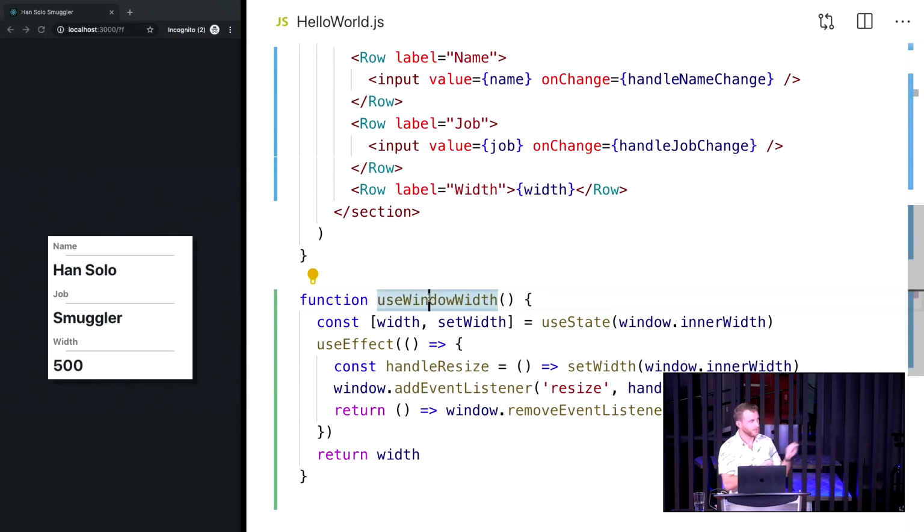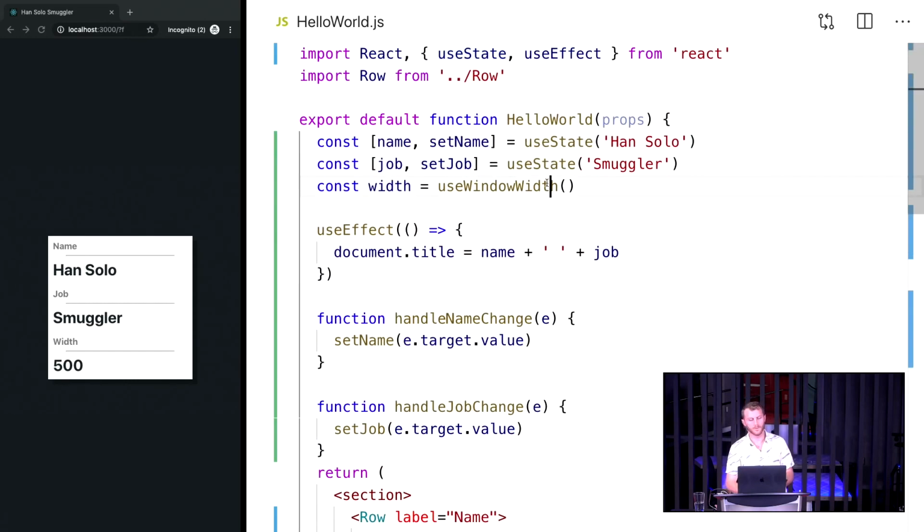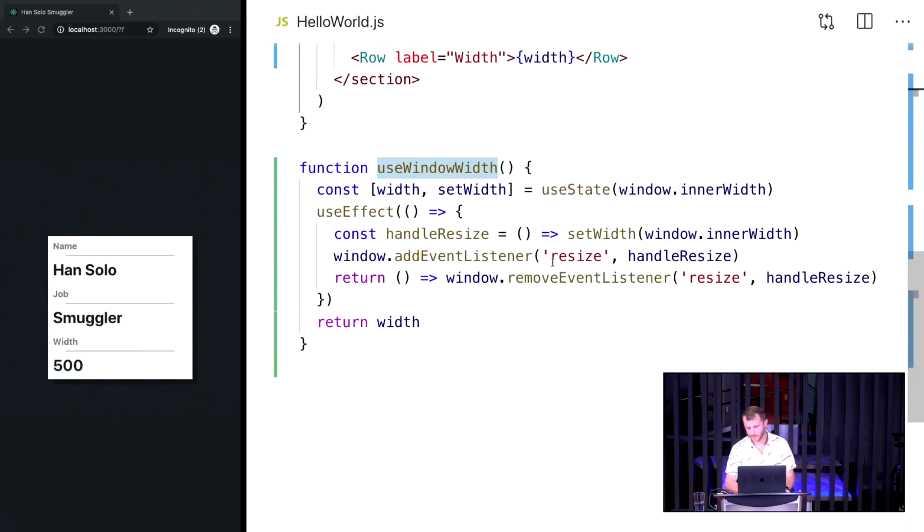And it is prefaced with the use word, and that gives us two things. One, it tells linters to keep track of it like it's a regular hook. So the React hook linting will warn you if you do a conditional violation. If you put this custom hook inside a conditional, the linter will pop up and say, hey, you're not supposed to do that. The other thing is that it's just good form for future readers of your code or future yourself. When you come to the top of this component, you can see, okay, this thing is using two state objects, and it also uses this window width thing, which may or may not contain more state or other side effects. So just good practice.